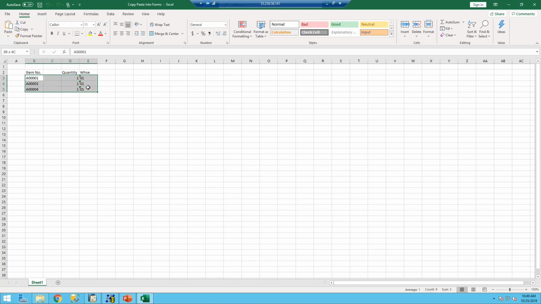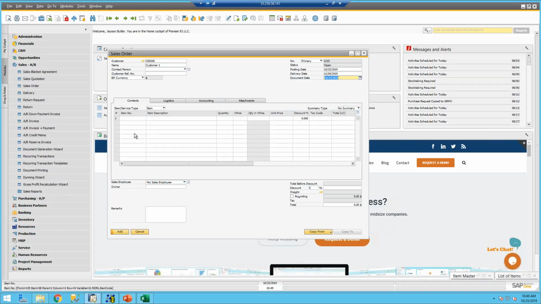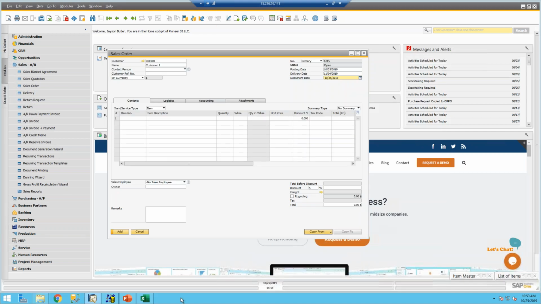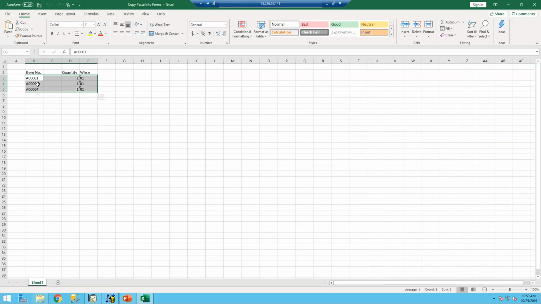We'll go ahead and copy this information. You may see here that I left a blank field right in the middle. If we look at SAP, we have our item number, item description, quantity, and warehouse. Unless your item description matches perfectly what you have in SAP, I would say don't enter anything for that, because if you have this item number, it will autofill that item description.